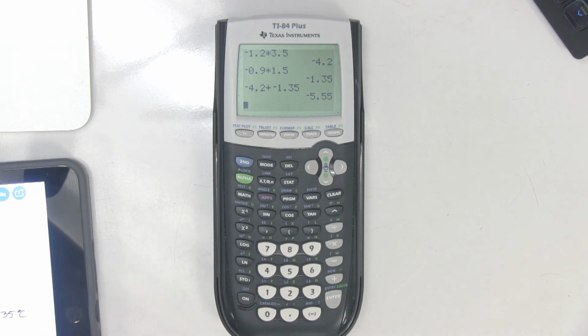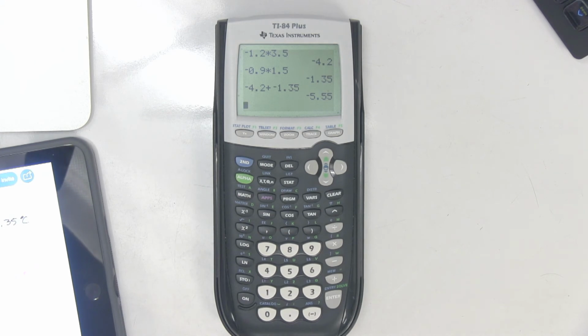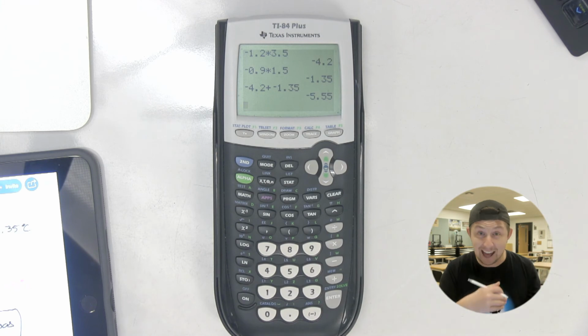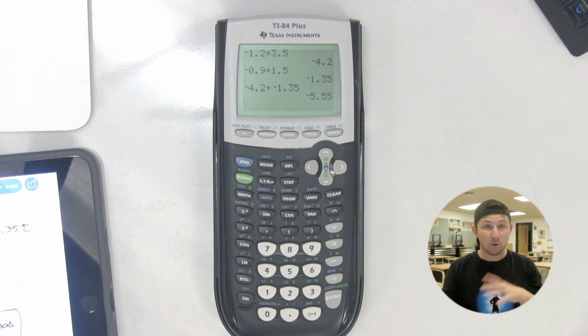Now, on a word problem, I would expect that you would go through and rewrite your answer as words. So I would say the total decrease in temperature was negative 5.55 degrees Celsius, not percent. Let's rewrite that, degrees Celsius. And that would be the answer that I would leave on the bottom. This shows me that you understood the question that was being asked. So that's one way to do it in 2 stages.